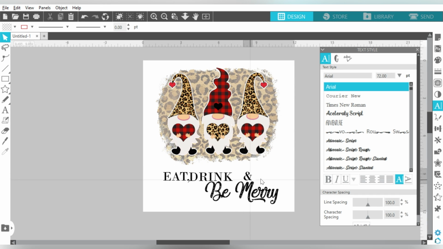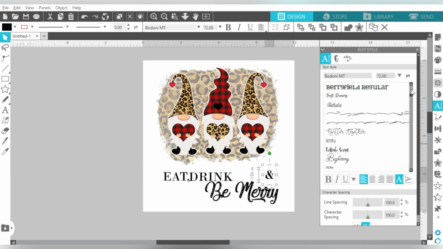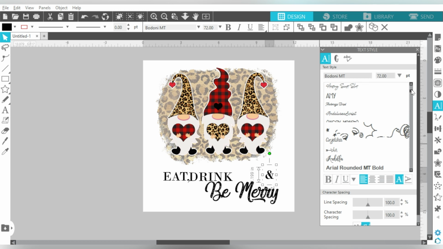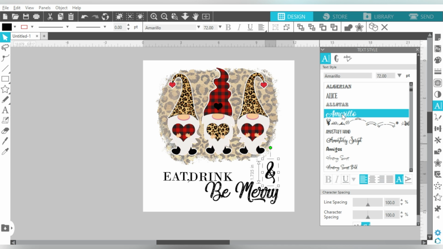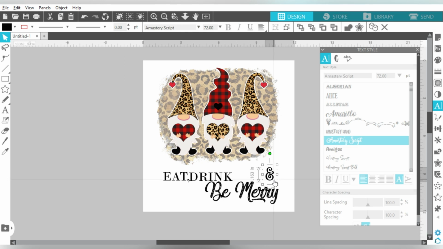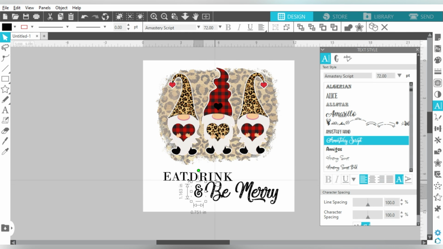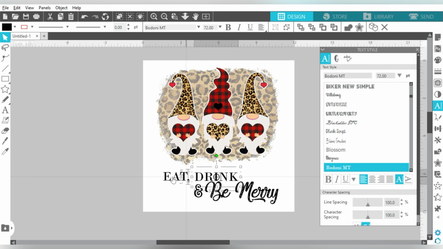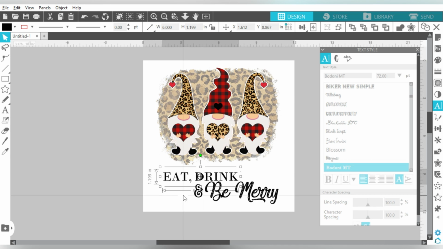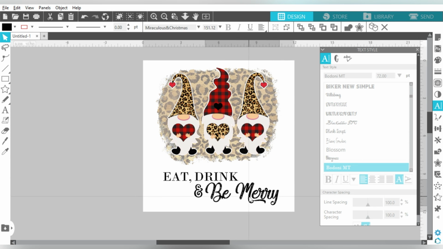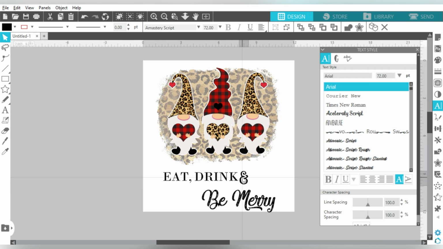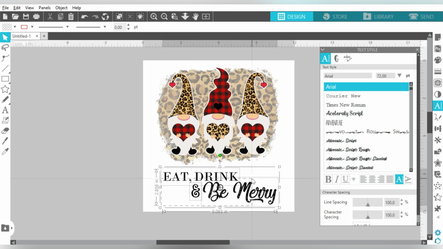And then with my ampersand, I also usually like to find something really fun for that. Let's see, I have a few. It'll just depend on if I remember. Will Becky remember? Nope, that's not the one. All right, that one's pretty cute. I like that one. So we're going to say eat, drink, and be merry. And just one last thing I'm going to do, because I moved those, I'm going to group those together, and then I can decide, do I want the ampersand up here? Nope, I do like it down here. All right, Becky, make a decision. There we go. I like that. What do you guys think? Do you like that too? Maybe. We might like that.